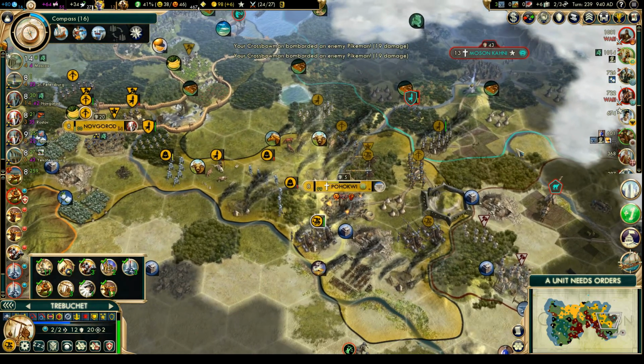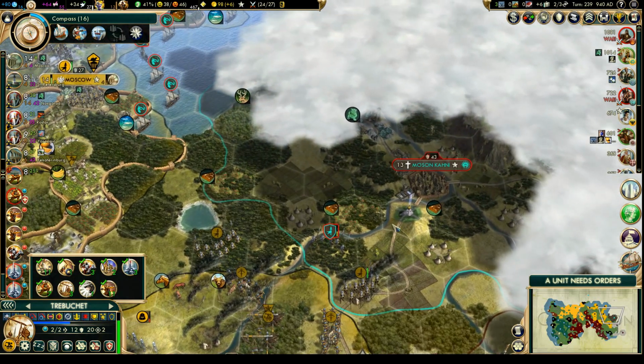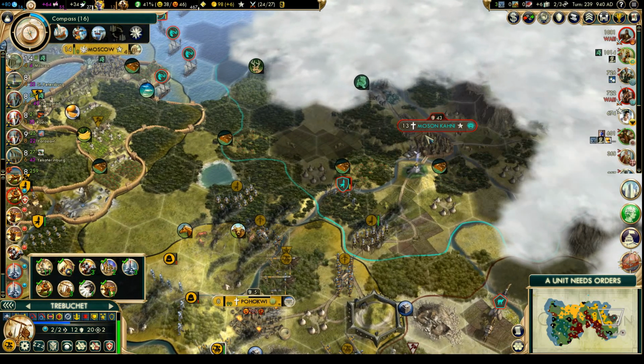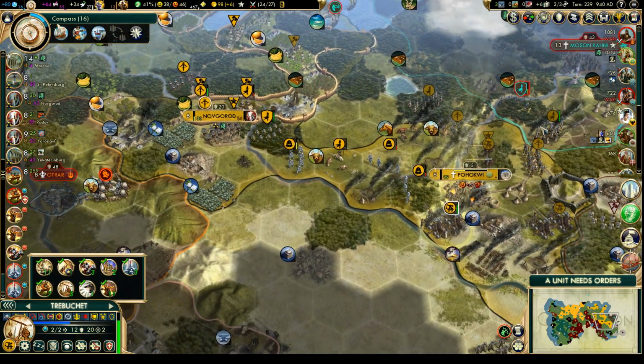And now we just want to prepare the attack on Mosungani. How many cities does he have? Six? I think we'll have to take one more city after Mosungani, and then we'll be able to vassalize him.